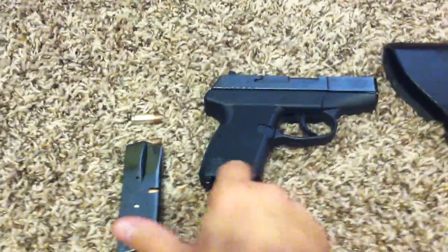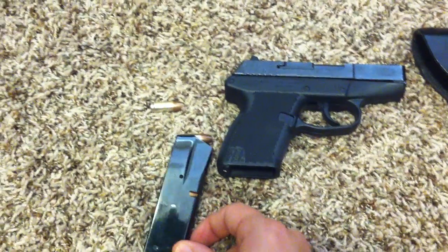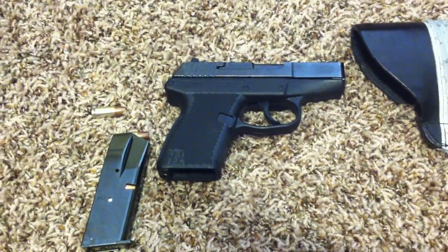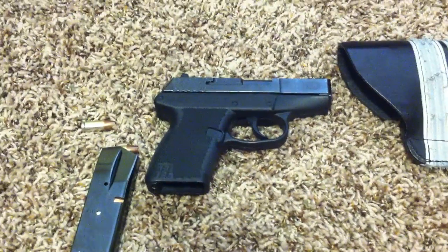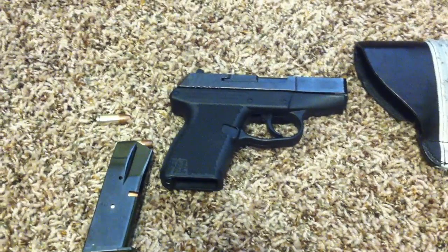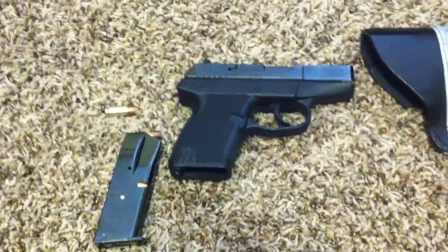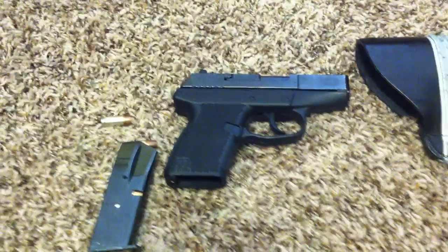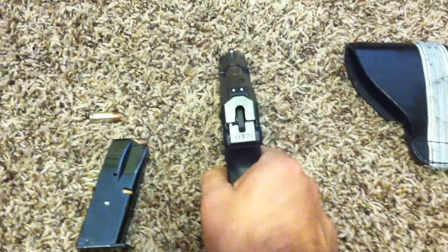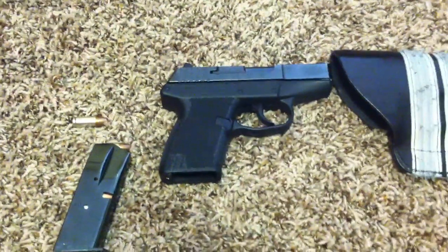So the other good thing about this gun, despite its size, is you have a double stack 10 round magazine. So in this package, you're getting 11 rounds of 9mm. To me, that's pretty impressive when it comes to a concealed carry gun. Most in this category in 9mm you're going to find are single stack, and you've got 7, maybe 8 with an extended magazine. But this is a flush fit magazine, 10 rounds. Amazing. And the width is not very big. I mean, you're talking an inch, maybe even a little less. So I'm a big fan of it.